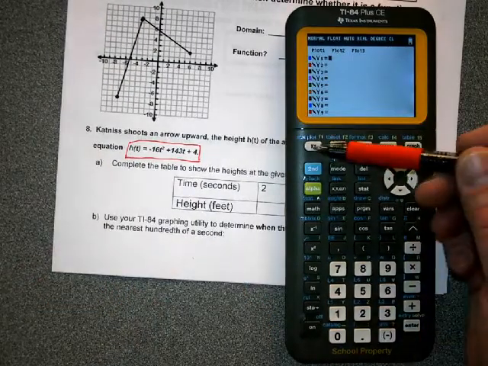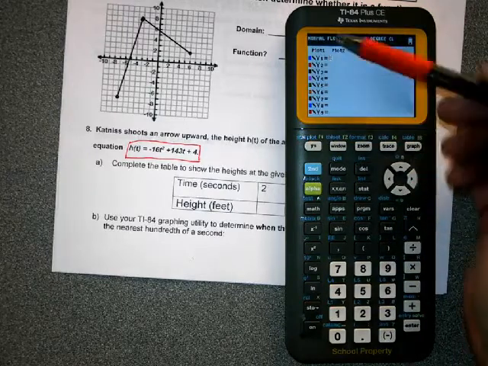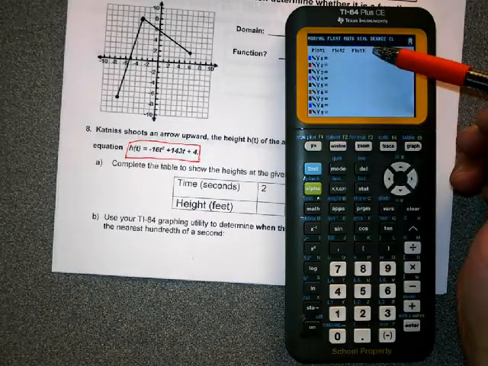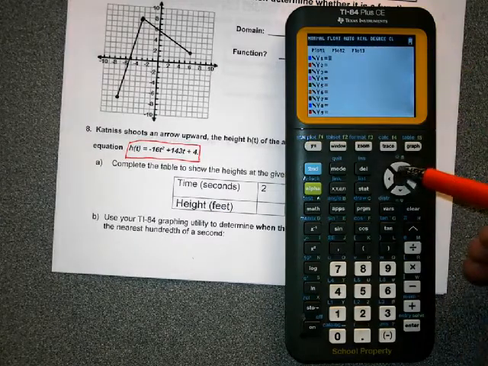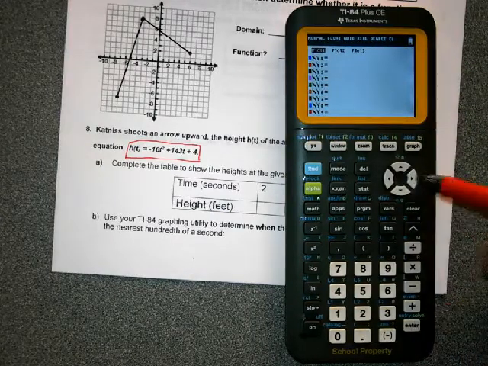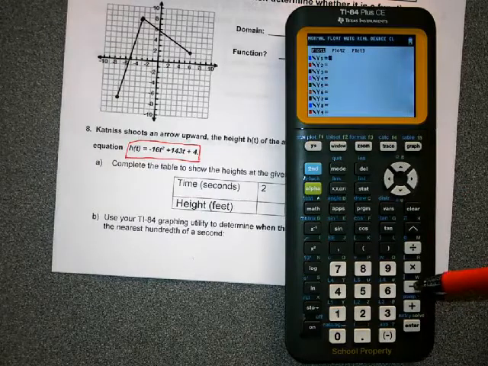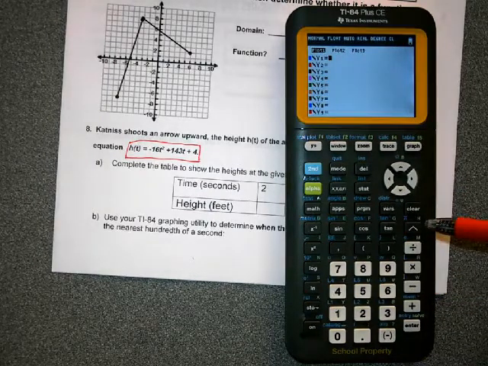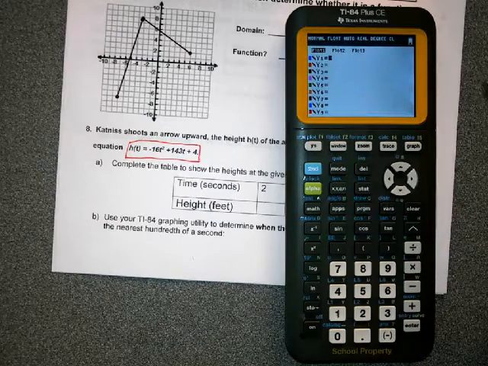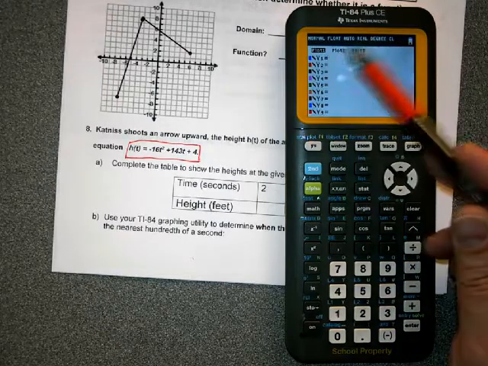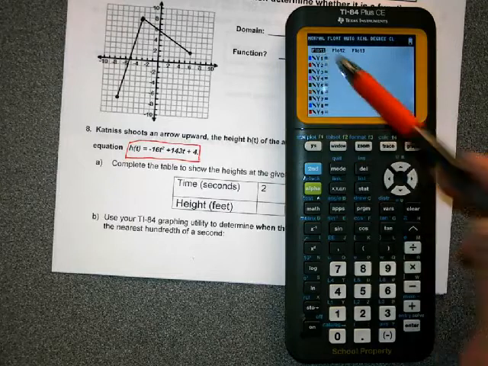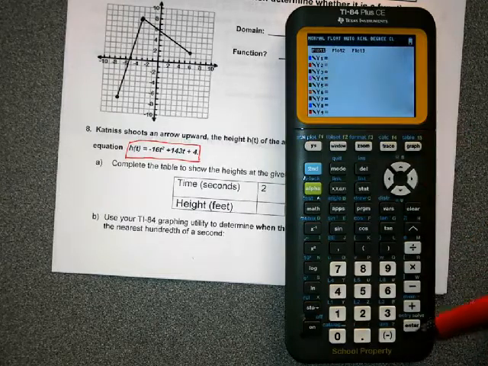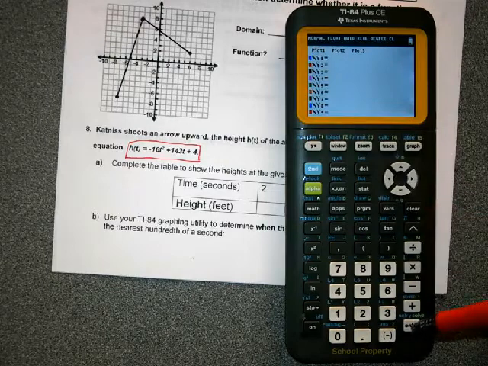On your y equals button, make sure all these plots are empty. If they're on, you'll see one of them highlighted. You guys are pretty lucky because the class before you probably clears them out. In fact, they may even put the problem in. Make sure they're not highlighted. All you have to do is go to it and hit the enter button and it turns it off.